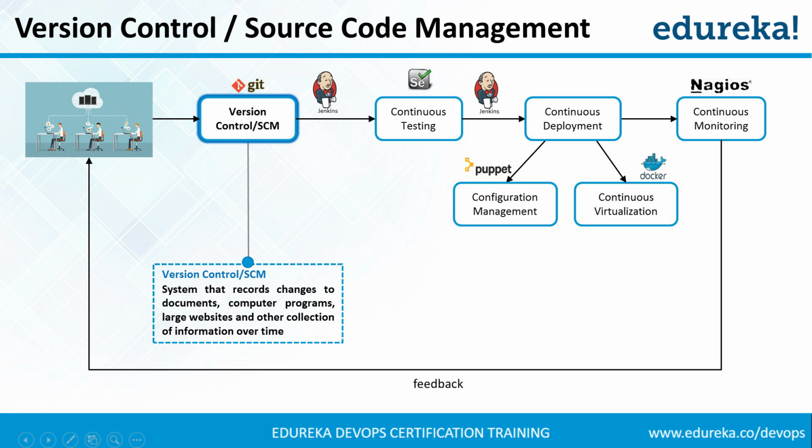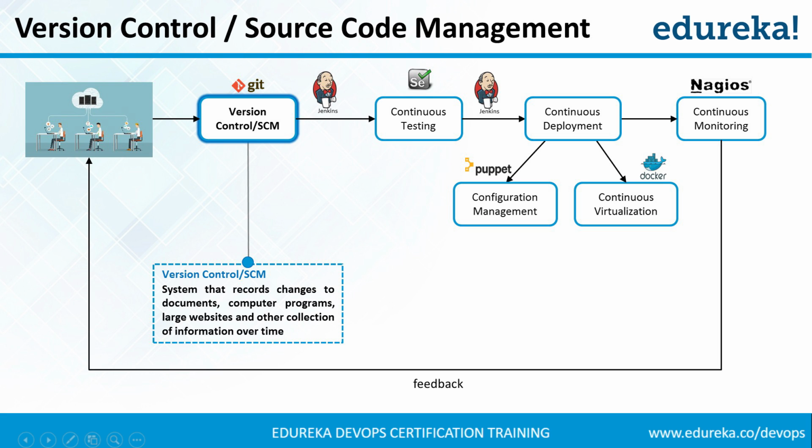Then comes in testing. You could use any testing strategies you want. For a Java project that we would be taking up during the demonstrations, JUnit could be used for unit testing. Then comes the integration testing. There are various different frameworks like Cucumber out there, which would be helping you do the job. Selenium is also being used for GUI testing, where you don't want to be sitting in front of a monitor clicking the buttons. It can automate that stuff for you. Okay, so continuous testing is something that we would be building in.